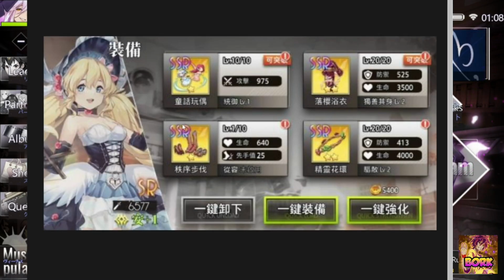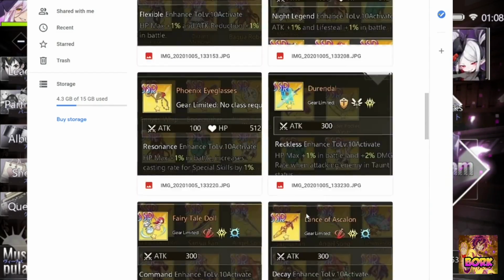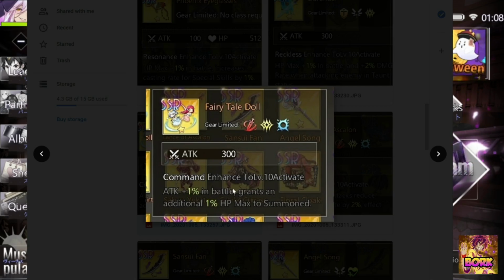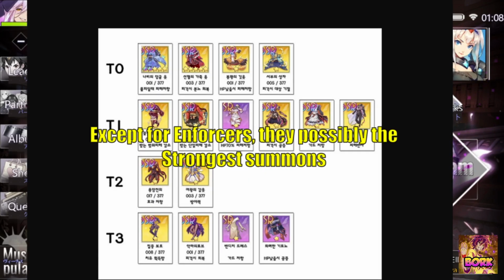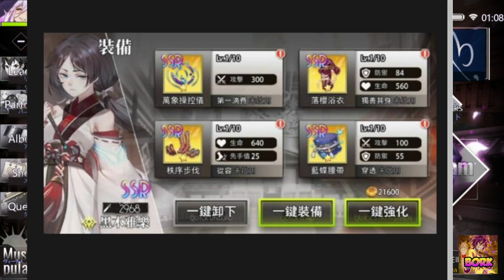This is probably more for the summon allies. This weapon is, I believe, the only SSR summon weapon that's somewhat decent. But the thing is I don't think it's the best, just because all it does is increase attack and 1% max HP to a summoned unit. But the thing is summons are meant to die. So yeah, it's not the best weapon. I think summons in this game get the short end of the stick.